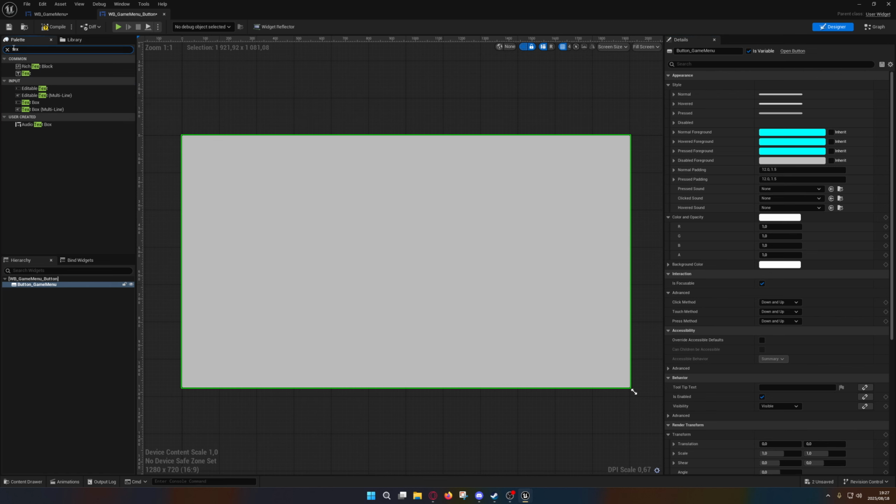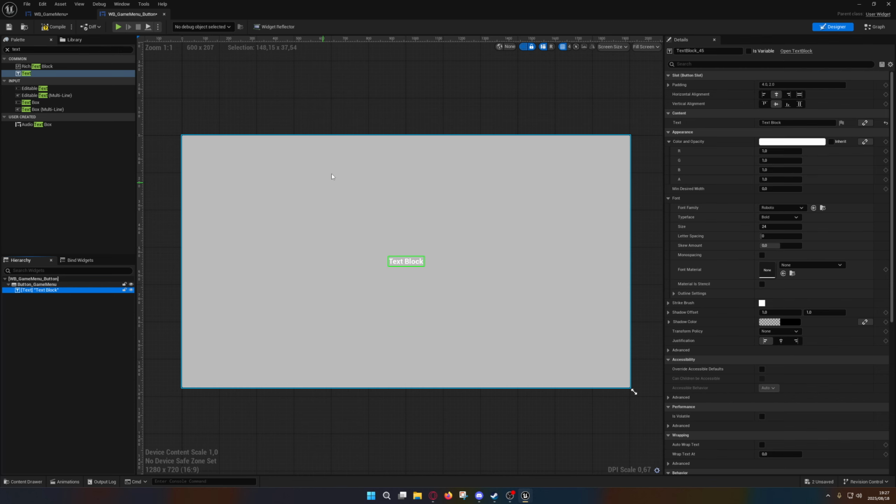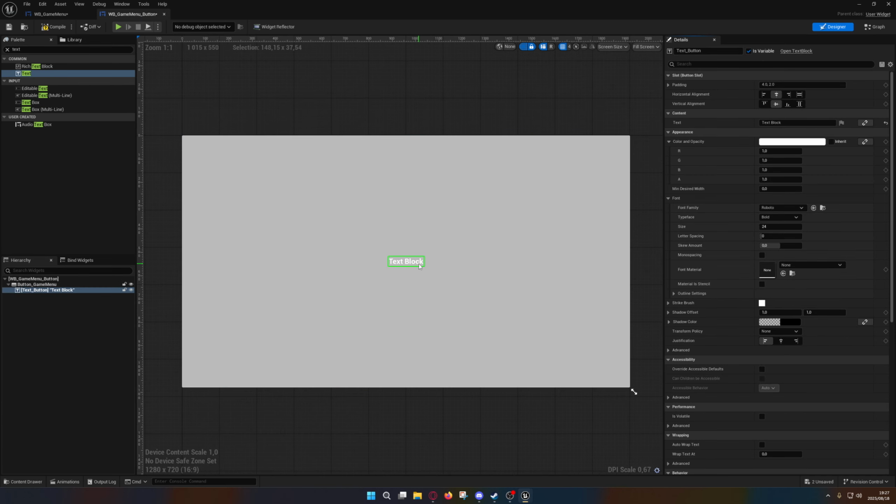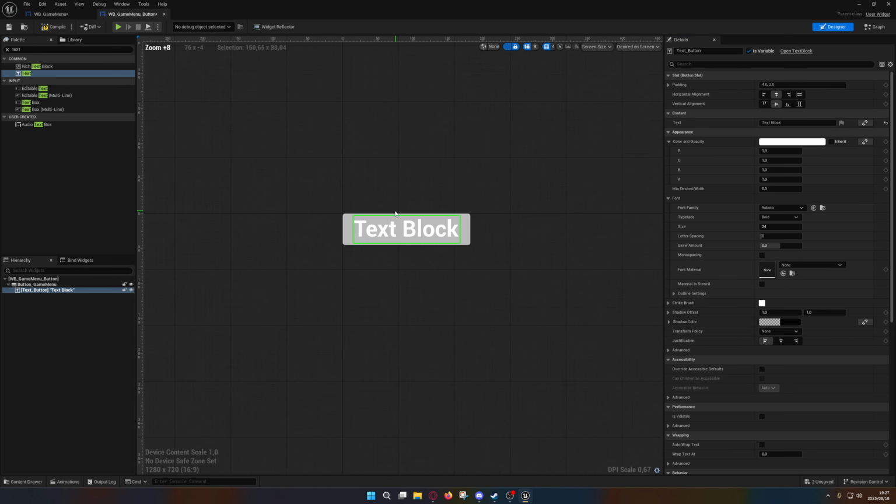And then we need a text. I put the text on the game button. Here we go. And we're going to change this to text underscore button and make sure it is variable because we're going to be changing this dynamically inside our game menu here. So one thing we want to change is how it looks on screen. This is not how your button will actually look. So come over to full screen at the top here and go desired on screen. And that's how your button will look when it's in the menu.